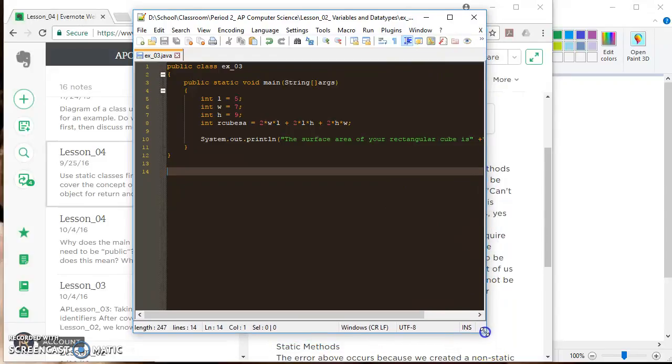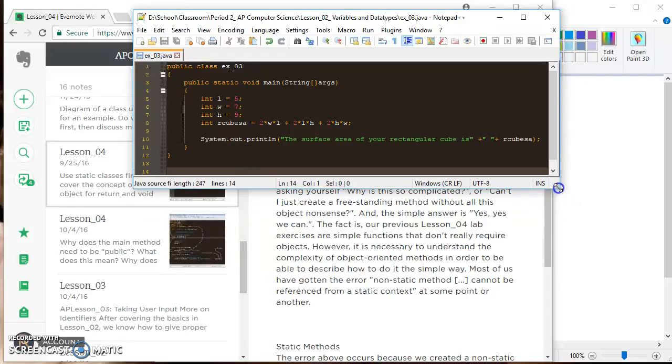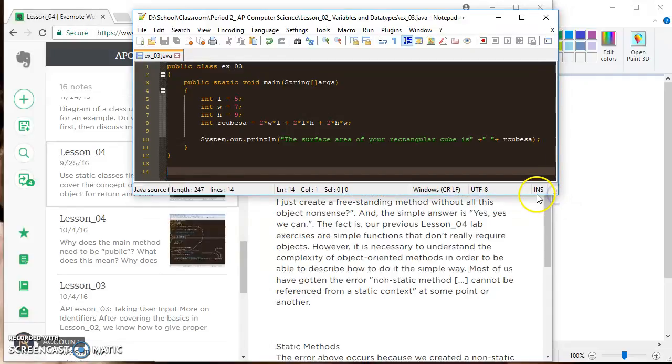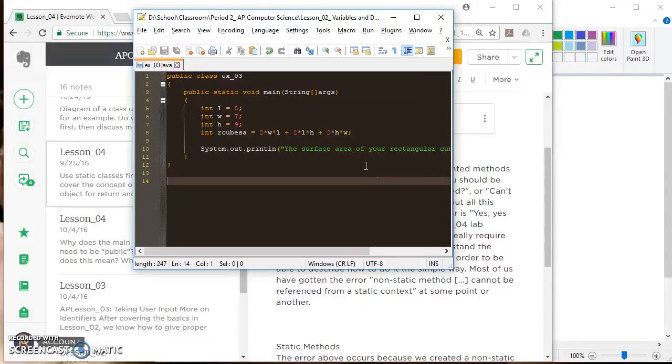Since you know that's what's going to happen, you might want to do some things to resize or make the window as small as possible so that it's easy to manage once you get it into Evernote. So all we have to do is Alt Print Screen. And what that does is it saves a copy of this window in my clipboard.